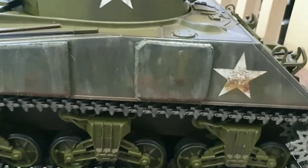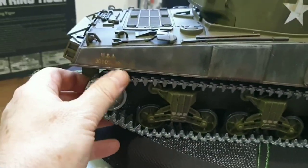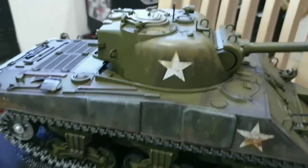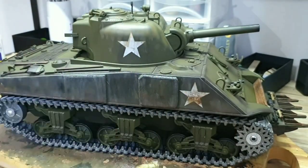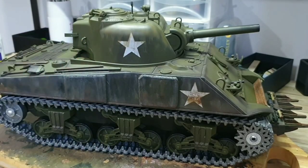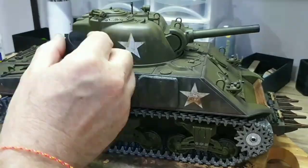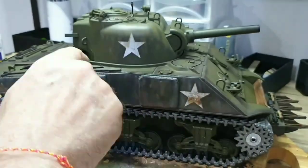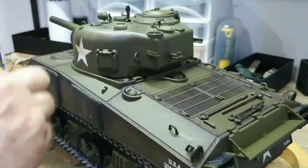Try and get in the corners as well. If you think it just doesn't look quite right, get the white stains again and just put those down and blend it all in. This white is definitely the thing that makes the weathering look really good. As I go along I'll show you in other videos later with this tank what it'll look like. Also I've got this panel liner — it's pretty good for filling in the little creases in the tank, just to make it stand out a little bit better. I'll give it a good old shake.